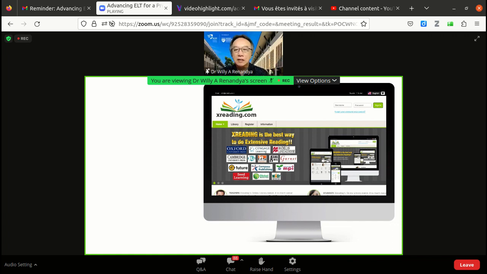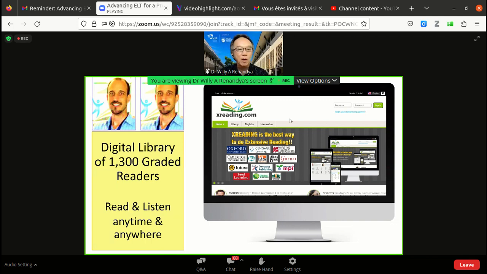Now, this digital library provides, right now, more than 1,500 graded readers. Graded readers are essentially easy graded reading and listening materials that the students can access 24/7 a day. I think there are some universities in Thailand and also in Indonesia, in Japan in particular, in Vietnam, I think there's one or two universities or schools that make use of this digital library.